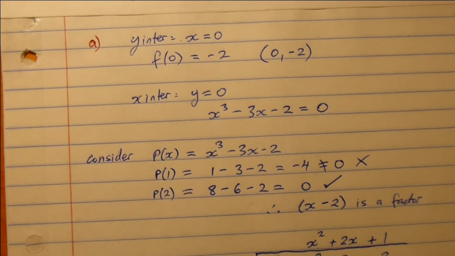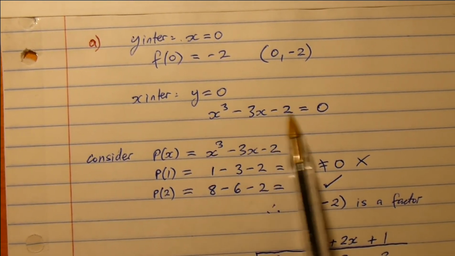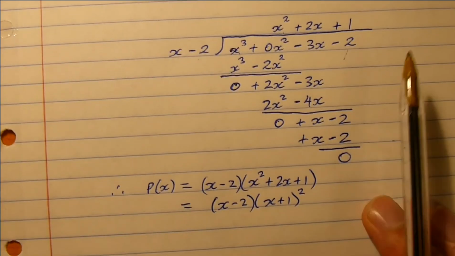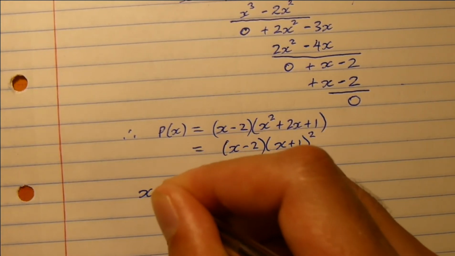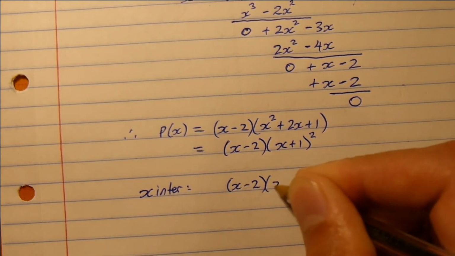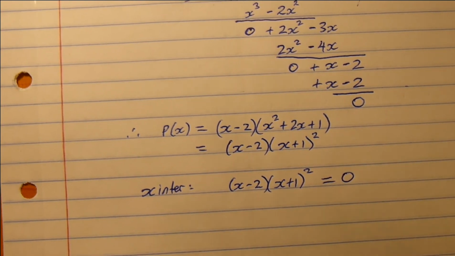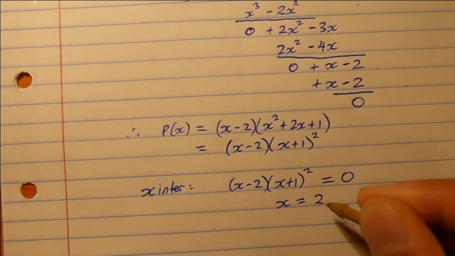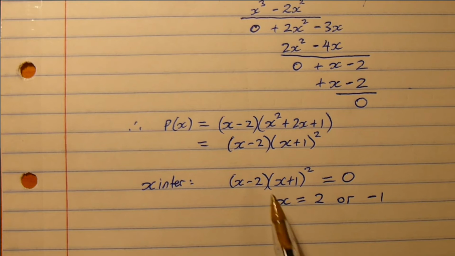Okay. So now, where were we? The whole point of this was to try to work out this x-intercept. So what I've done now is I've rewritten this as this. Okay. So the x-intercept is x minus 2, x plus 1, all squared, is equal to 0, which means that x equals 2 or negative 1. So this is the null factor law. Either this is 0, so x is 2, or this is 0, meaning x is negative 1.